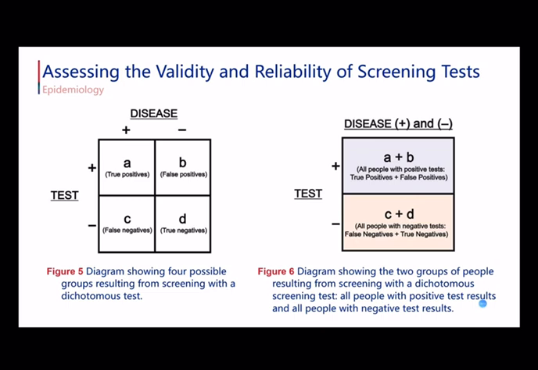Those who tested positive will be notified of their test result and will be asked to return for additional examinations. The other group, who tested negative, will be notified that their test result was negative and will therefore not be asked to return for further testing. The choice of a high or a low cutoff level for screening therefore depends on the importance we attach to false positives and false negatives.